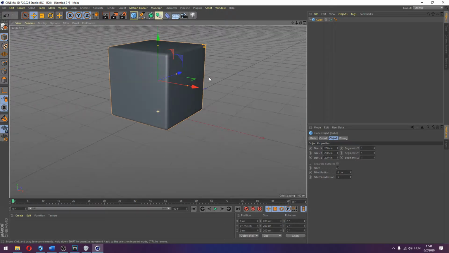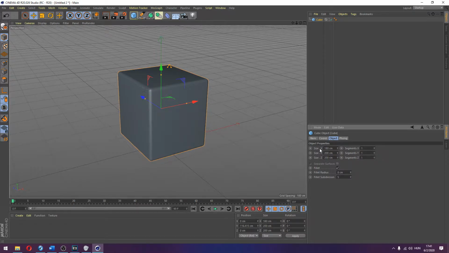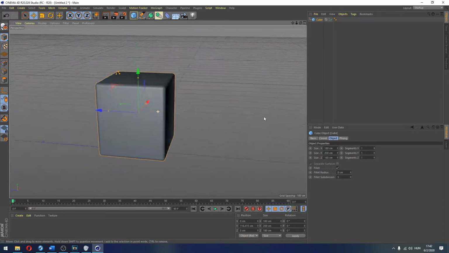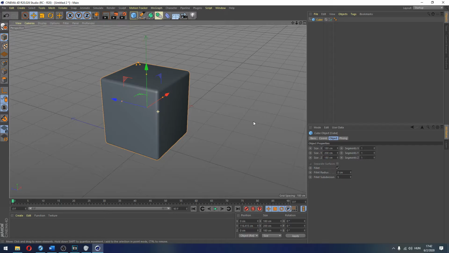Okay, now moving a bit to the top, you can adjust the sizes by going 180. Size Y I'm gonna leave it like that, and 180 like that. So now I have this object.